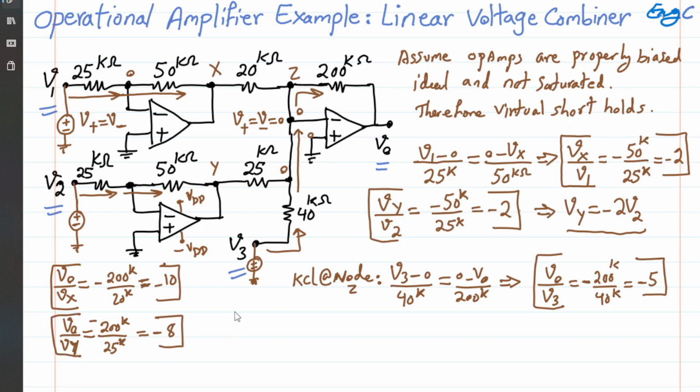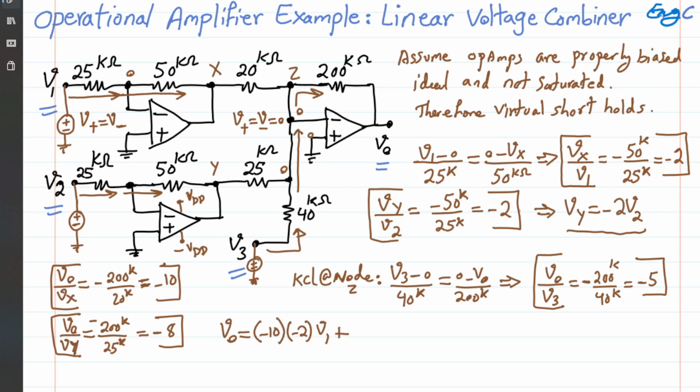Okay, so now we have all the components. From V1 to Vx, we have the gain. So what I can write is something like this. Using superposition, I can say V out is equal to, from V1 to Vx, Vx is equal to negative 2 times V1. So from V1 to Vx, I get a gain of negative 2. From x to out, I get a gain of -10. So effectively, it's a gain of -10 times a gain of -2 times V1.